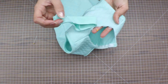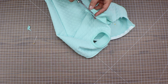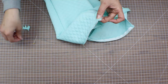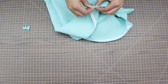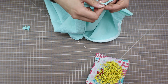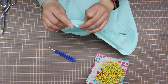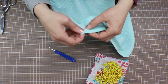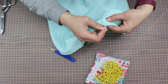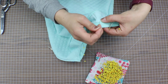Sew in place directly on the seam to hide stitches. Mark your neckband at the center and attach to the center of the neckline. I forgot to round my corners, so go ahead and round those now if you haven't already. Pin the edge at the zipper and stretch to fit to the center. Repeat for the other half. Sew in place. Fold your seam down into the sleep sack and pin in place ready to top stitch. Top stitch in place.